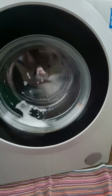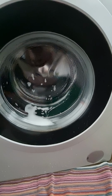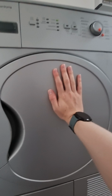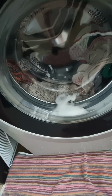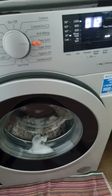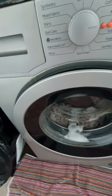Oh, now it's suds locking, but the thing is, it's more manageable because it's unbalanced. Both machines are actually playing up. That does not sound normal. It's making sounds like there's something liquid in there when there isn't. And the washing machine is just suds locking and doing unbalanced spins. I mean, what is going on here? Why is nothing working like it's supposed to?